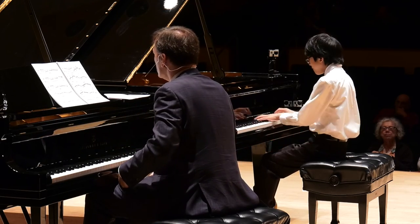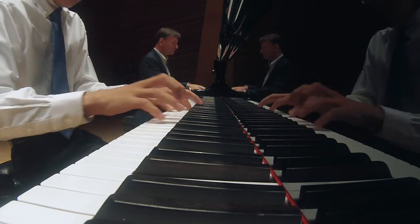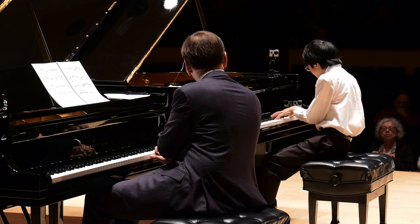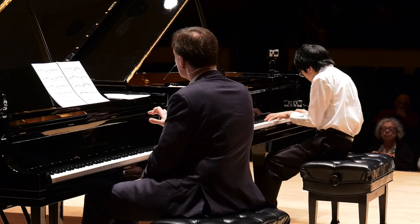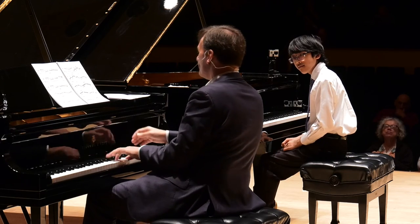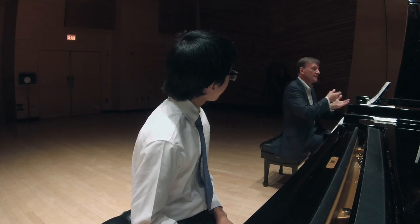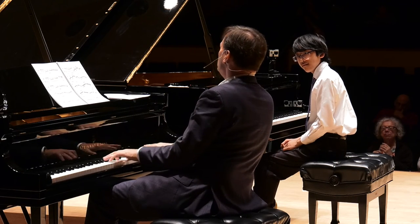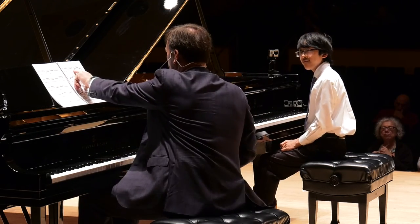To the top. Yeah. Taking the B with the left hand. Yeah, but again, don't release the pedal completely, because it becomes dry. It should have a seamless quality. This is all part of the same harmony as here. Just from here, one second.